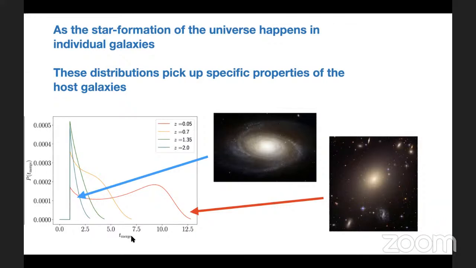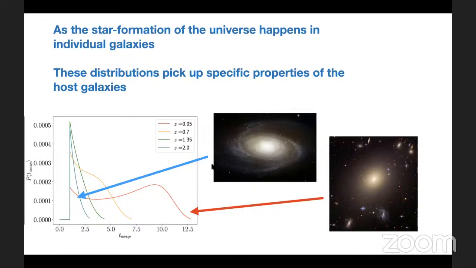imprinted on the galaxies that we see, different regions of these distributions will be mapped onto different types of galaxies. For example, this red distribution is what we see at a very low redshift, the distribution of merger times of binaries at z of 0.05. At z of 0.05, things which will have long delay times, long merger times, will preferentially be in galaxies that look red and dead, because these galaxies today have formed most of their stars at an earlier time and have an older stellar population. So you're likely to have things that formed early and have spent a long time between their formation and their merger.